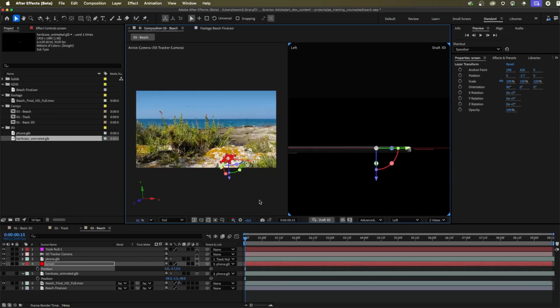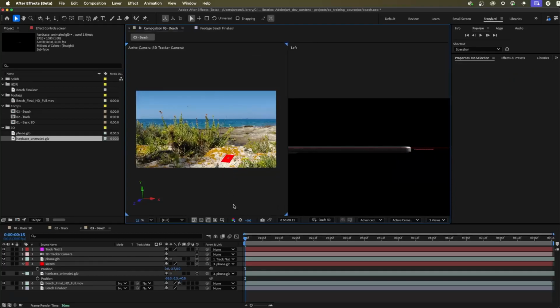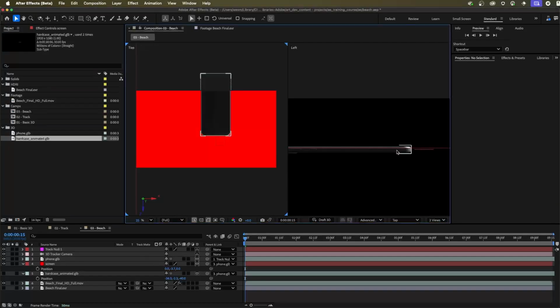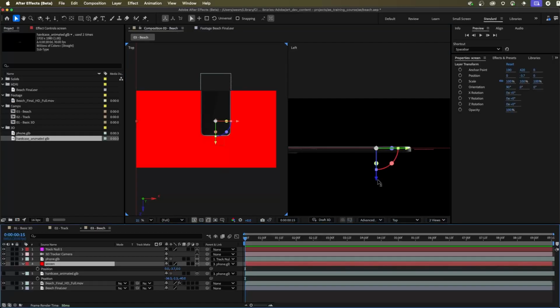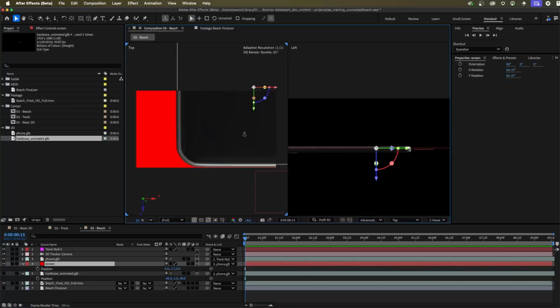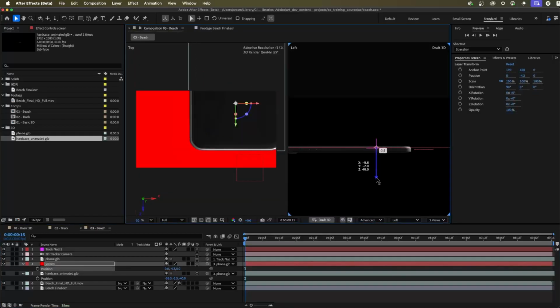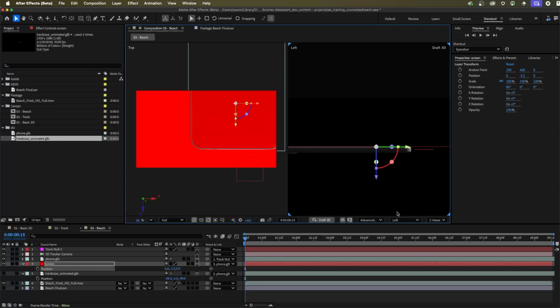What would be super helpful is if I just left click on this other view, and let's just change the view really quickly to my top view. So now we can see our top view. We'll go back to the screen. Let's zoom in, and I'm going to push up on the Z-axis until the screen just fits right inside the phone, like that. Okay, let's jump this over here to our top view.